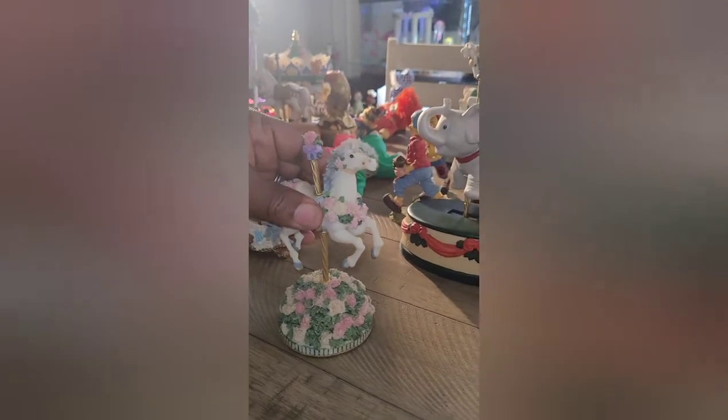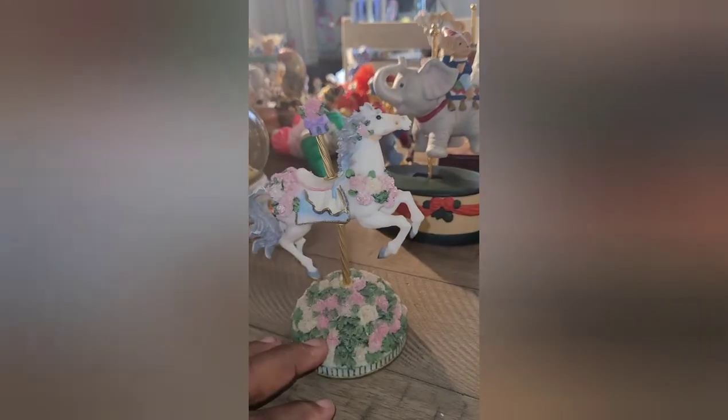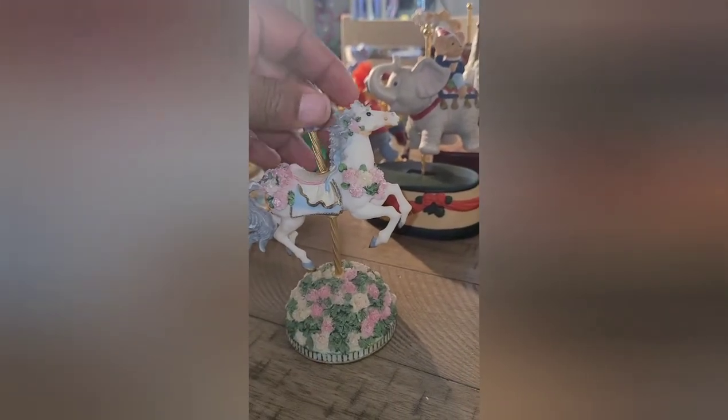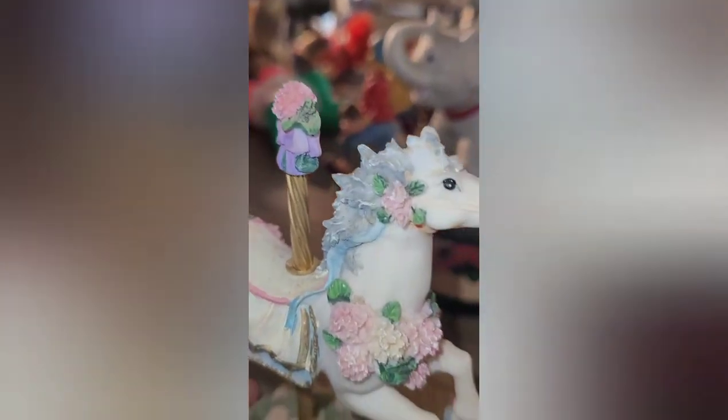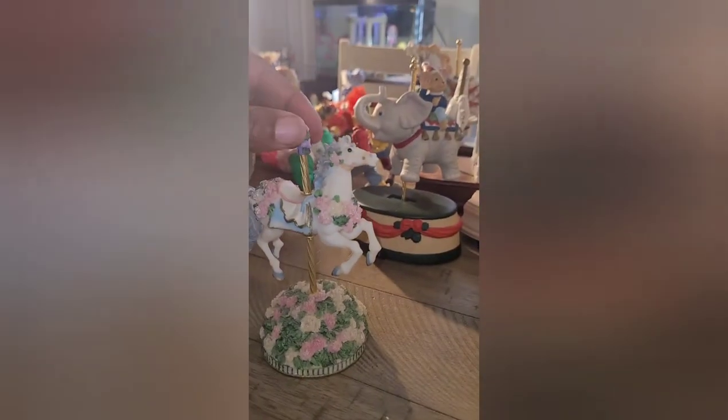All right. This one here, it just stands, you know, no music, anything. It just stands alone. All right. Looks pretty good too. Nothing broken on this one. Oh, I stand corrected. I think it's missing an ear. Missing an ear. All right.